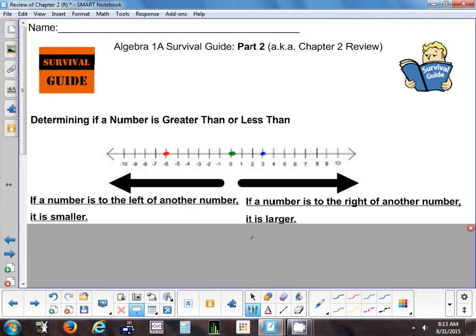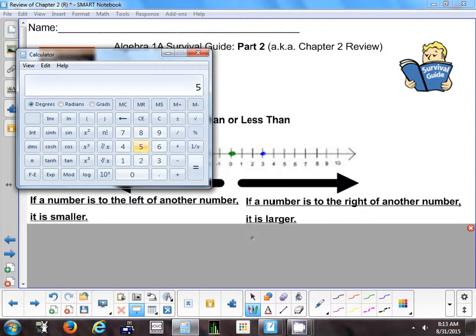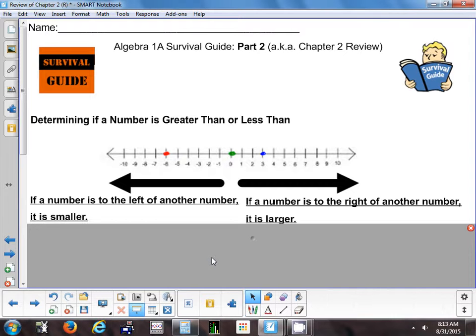So if I said like the number 5/3, one thing you might want to do is on your calculator, take 5, divide by 3, and figure out what it is as a decimal. All right? So then we say, 5/3. That's about 1.6, 1.7. Then we could say, it's about, maybe right about there. That's 5/3. All right? So if you have to work with fractions, our advice is probably use a calculator, change it to a decimal.